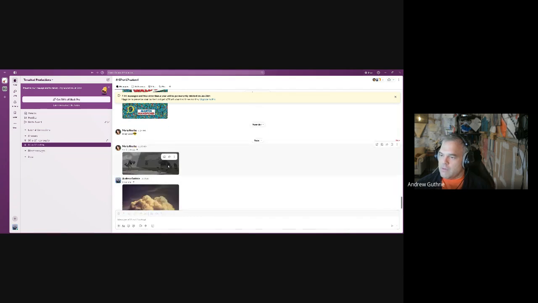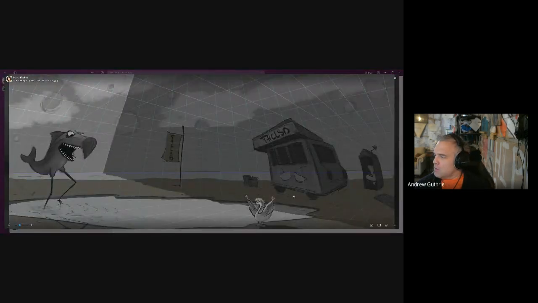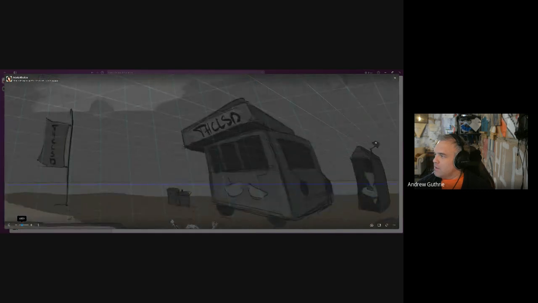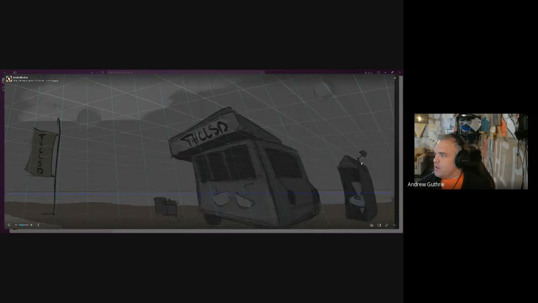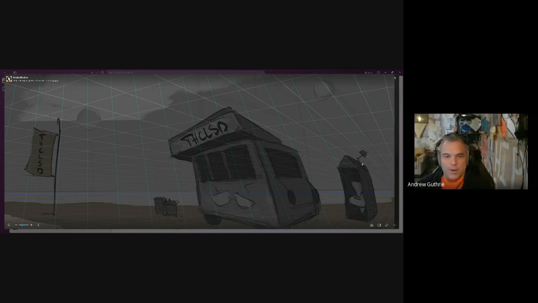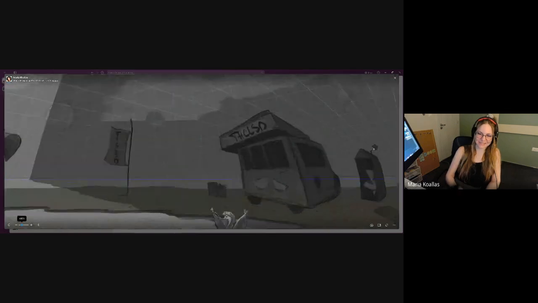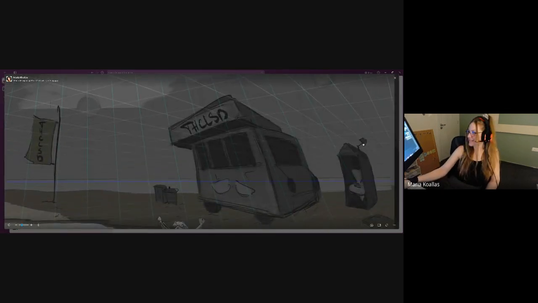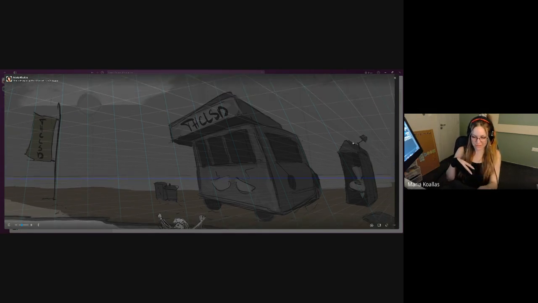What else do we have? What is this right here? I don't know, just some random stuff. Is it a solar panel? I'm not sure. I think I saw it on one of these outside.